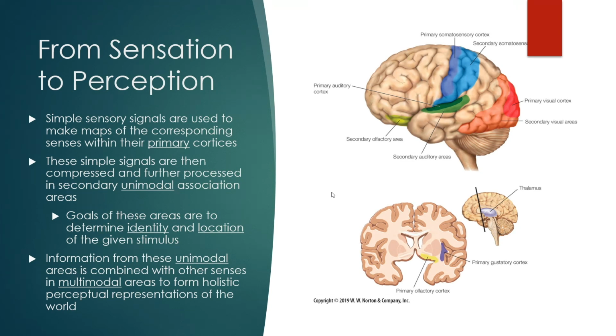And the multimodal stuff is what allows us to do what I was just getting at, taking that smell and turning it into this whole perception of bringing in visual information and bringing in taste information and all that kind of stuff. Like I can sit here and just walk you through a meditation where you think you're actually biting into one, taste it, see it. And all of that is happening because we're taking information from these early sensory areas and we're combining them together in these multimodal areas.